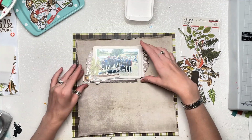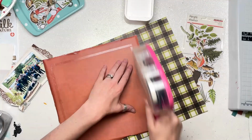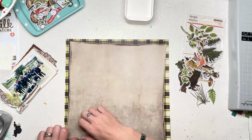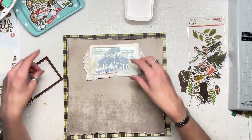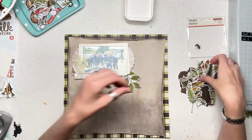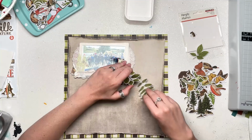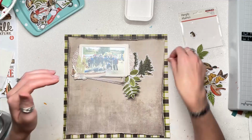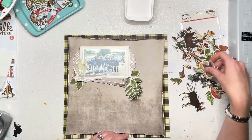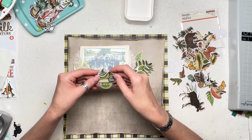Okay, so I have trimmed that down quite a bit, to about 11¼ inches, I think, and then I've stressed the edges quite significantly, and then I'm really folding them up. I've mounted it onto that lovely check paper, the green and the brown, and I have put it on slightly wonky. That's deliberate. You know, nothing in nature is perfect, is it? So I figured that looking a bit rugged is okay. So I've got my chipboard frame. I have got my other chipboard frame layered underneath it. I'm going to add some paper there as well.